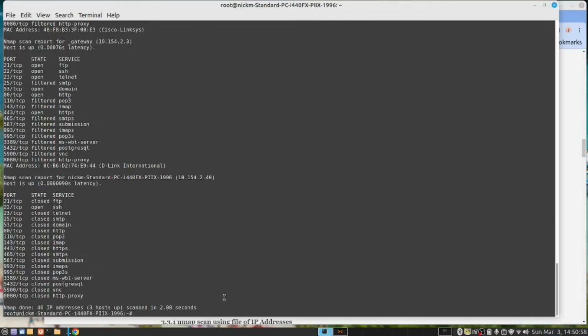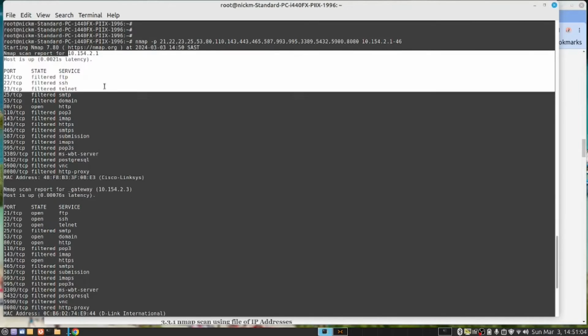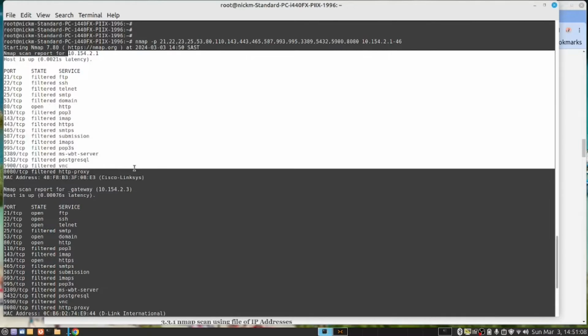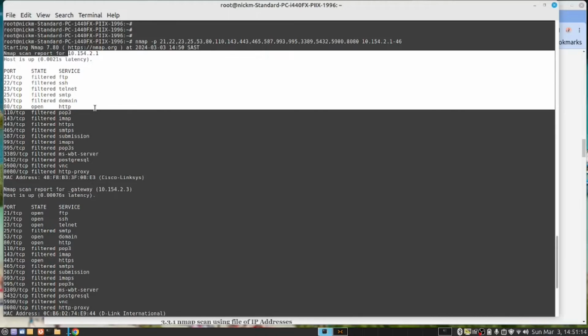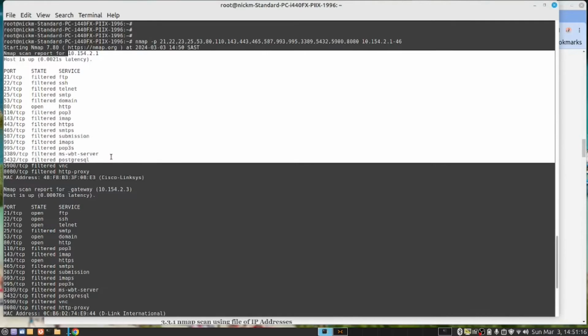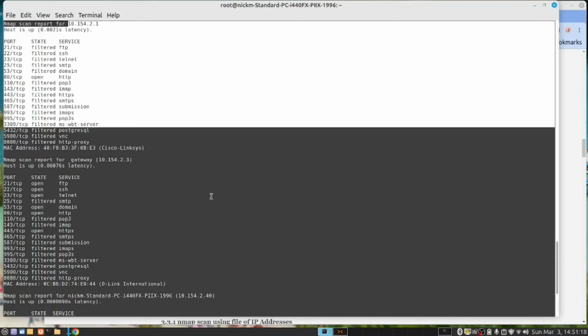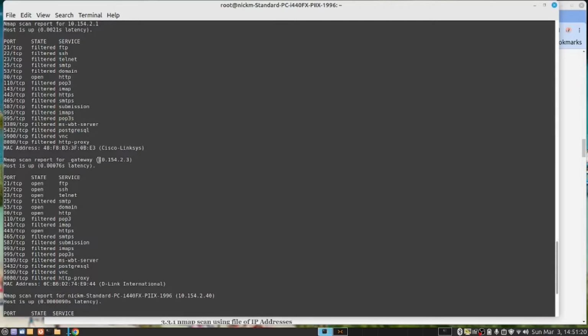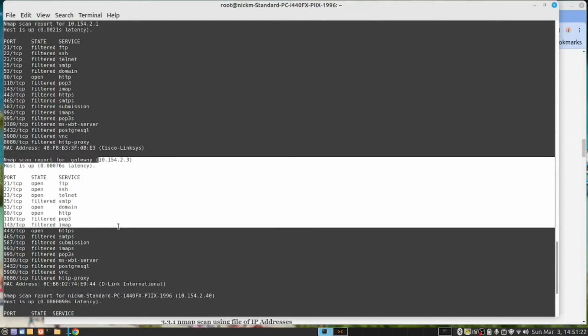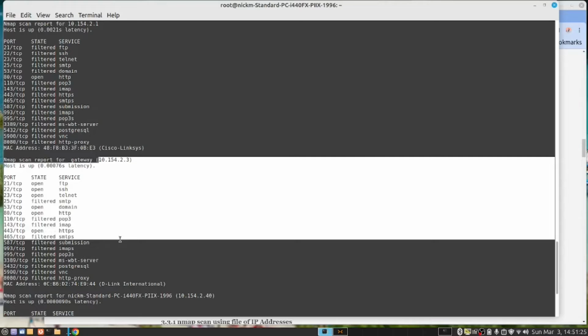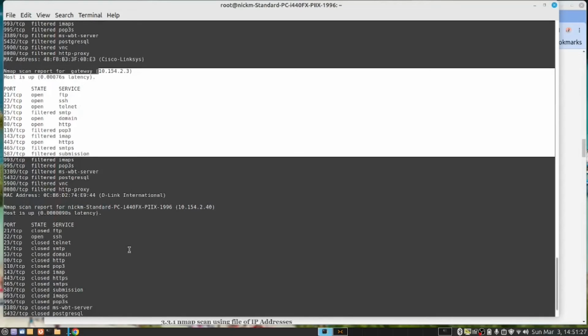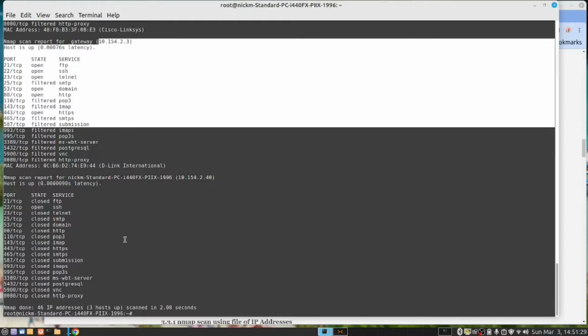It ran in 2 seconds. And you see for the first router, it has told us it found that port is open. The rest are filtered, so that's fine. And if we go to the second router, you'll see there's quite a few ports open on this one. We did find a similar report earlier in the previous scan.